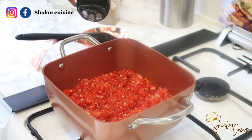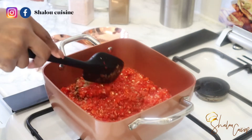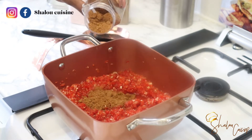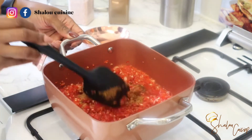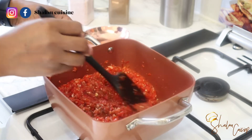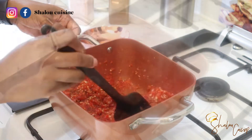For seasoning I'm adding some salt and some black pepper. Now this next part is optional — I'm adding some locust bean powder, which is also called iru powder. What I'm adding is actually a mix of locust bean powder and dry crayfish — or dry smoked prawns. This is optional. I like the taste that the iru gives to my chili, but you can skip the locust bean and just add the crayfish, or use both — it's up to you.